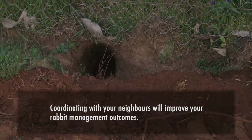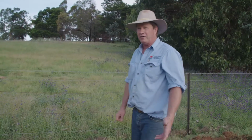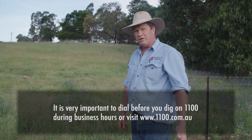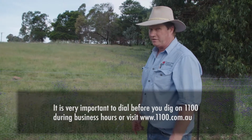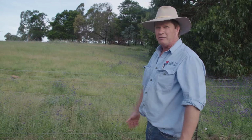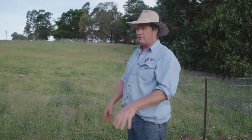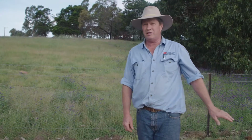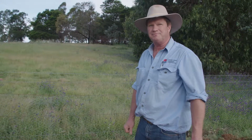And another consideration when ripping, depending on locality, but also check with dial before you dig to make sure that you don't actually dig up any surfaces, because it could be embarrassing and expensive to find something like a fibre optic cable or something that you didn't know was there. So if you're doing a big ripping program, or really any program where there's any chance that there might be services underneath, it's always best to check.